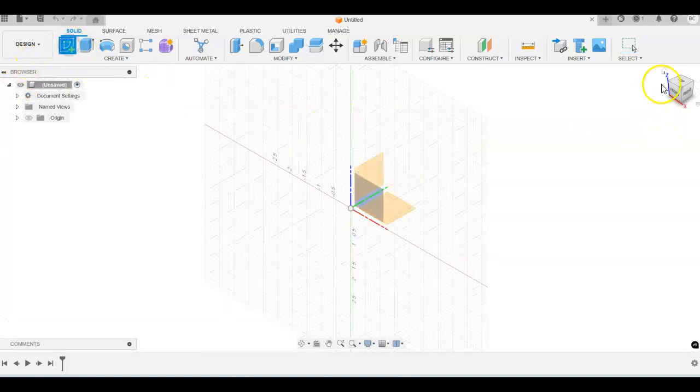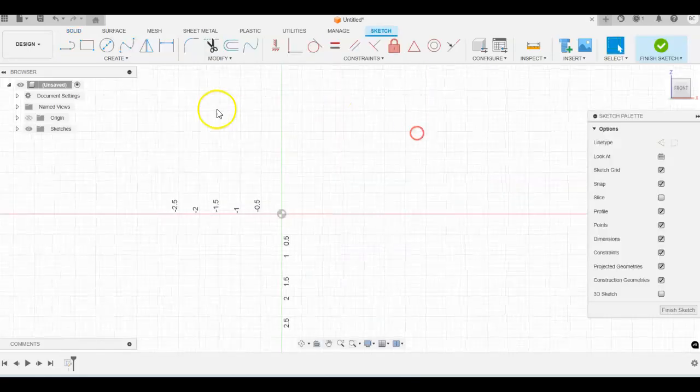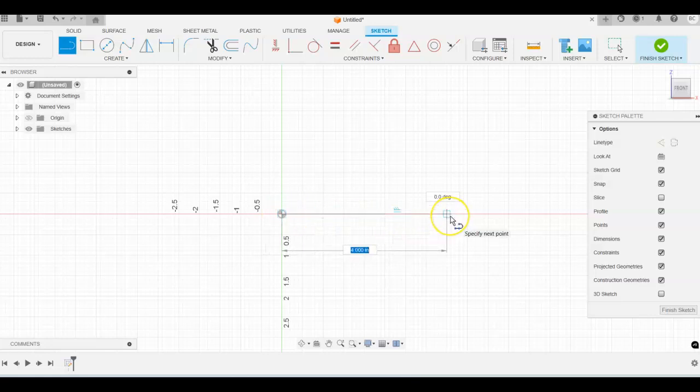So I'm going to create a sketch on the front viewing plane here. So we will just start with a line. And as you take a look at it, we know that this line is going to be 3.040 inches from the handout at 0 degrees. So we'll go ahead and place that line.